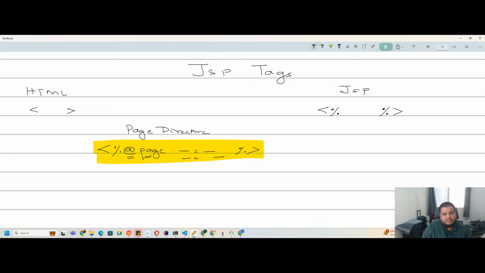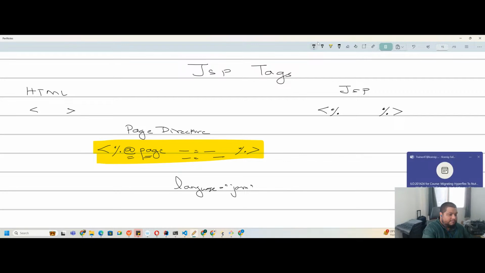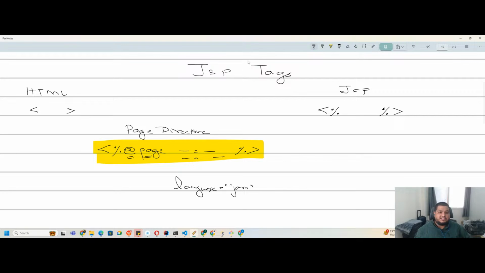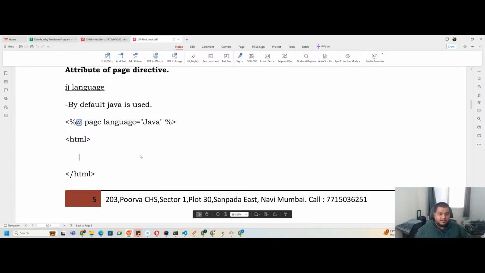Now the first thing we are adding here is language is equal to Java. When JSP was designed, there used to be multiple different languages, like HTML internally supports JavaScript, and there used to be a language called VB.NET. So they thought, why not create a language which might support another language in the near future? The default will be Java, but we will be able to support something else. So at that time, they started showing this: at page, and that language is Java.